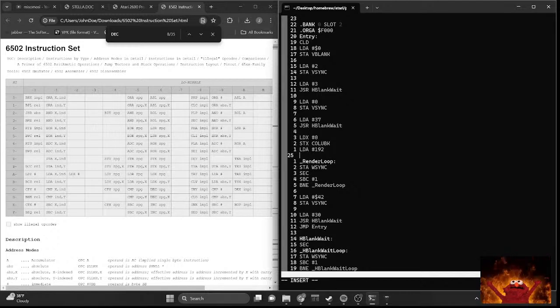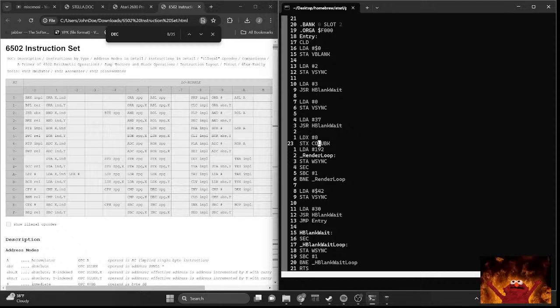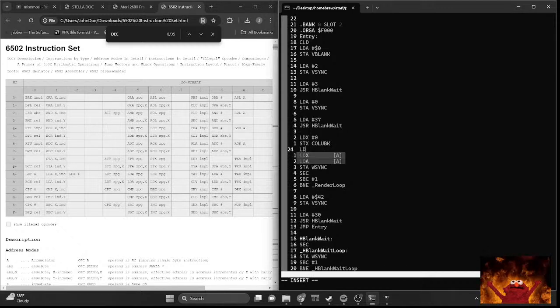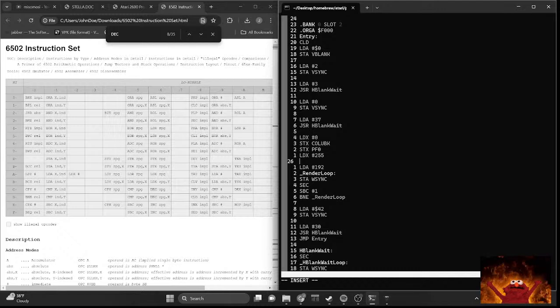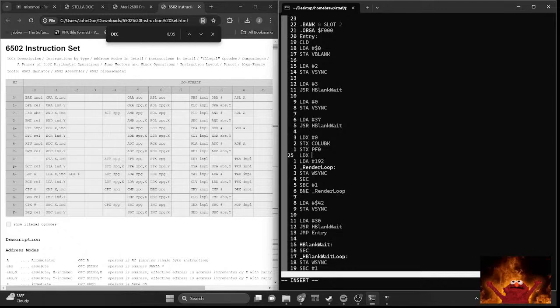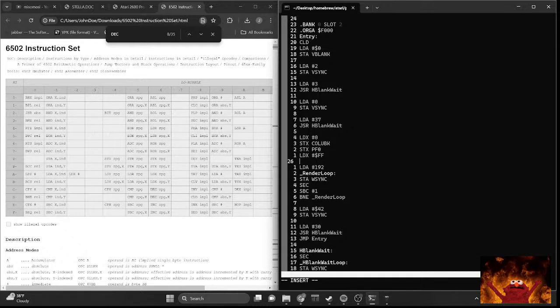So what I can do now, right, so I stored that. How about let's store this also in PF0 and then 255, let's just say F. Let's be explicit. F.